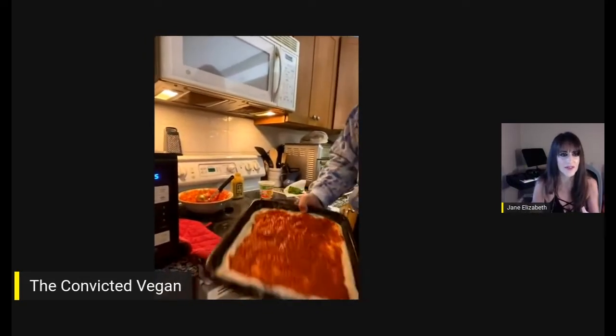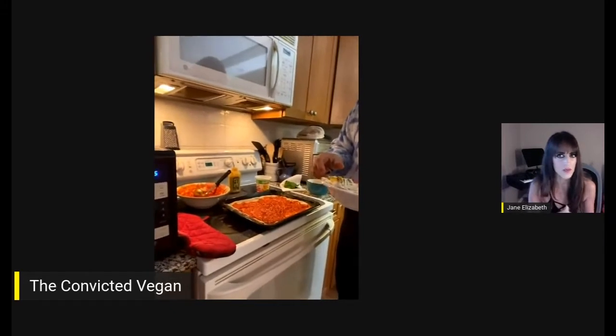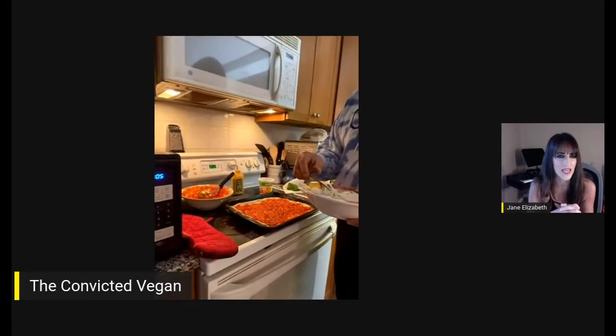And Anthony, I love that you're using a pan like that because when I was younger growing up, my mom would make homemade pizza and she would use that kind of a pan. This just brings me back to childhood because we would have pizza maybe once a week on a Friday. I would always look forward to it because it was one of my favorite meals growing up, but we didn't have it all the time. It was for just those special days. This reminds me so much of my childhood and those good memories of mom's home cooking, eating something that just tastes like warmth. It tastes like comfort and it tastes like home.